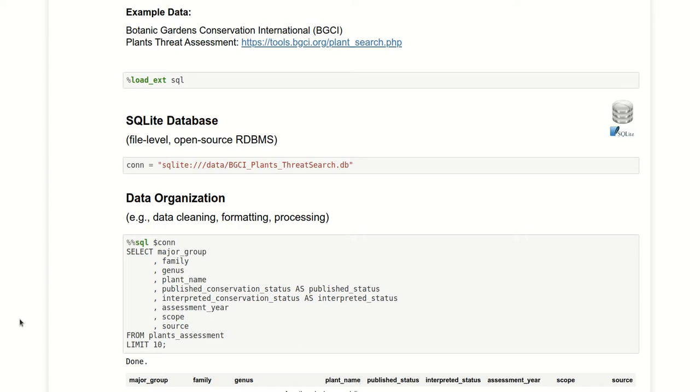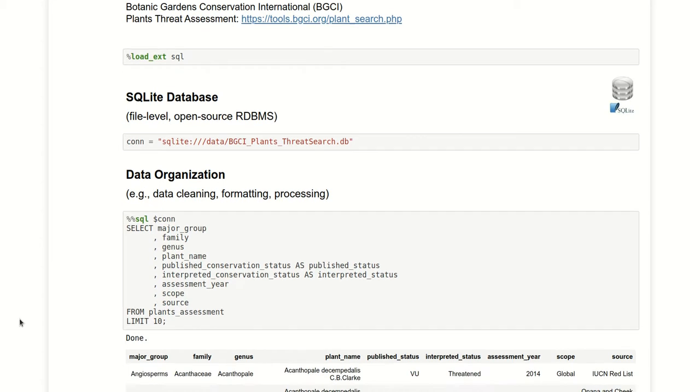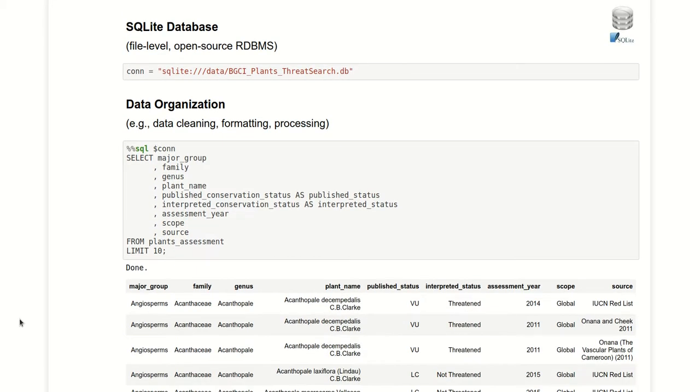I pulled that very large database, mined that tool, and imported it into an SQLite database. SQLite will be the relational database for this example. It's a very rich, expressive RDBMS, and it's very different from many of the traditional relational databases in that it's file level, where the database sits within a file directory rather than being server level, enterprise level. So for a lot of small scale operations, this is a great tool, and certainly one that a lot of data analytics teams can tap into.